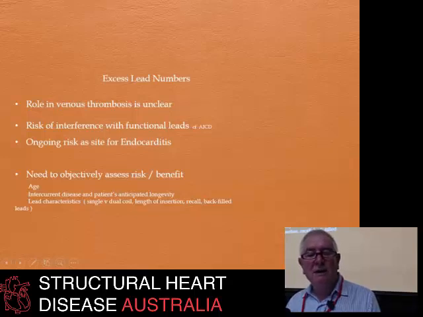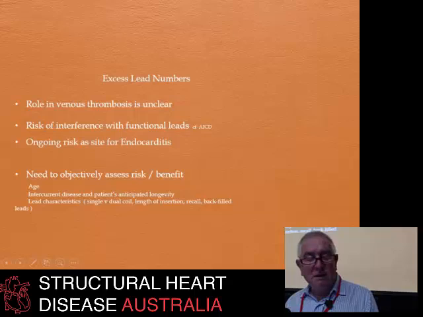But I think before we take out abandoned non-functional leads, we need to really look at the risk-benefit, and that would include looking at the patient's age, how long you think they're going to be around, intercurrent disease and anticipated longevity, and the lead characteristics. In other words, is this going to be a risky extraction, or is it something that should be able to be achieved relatively easily?